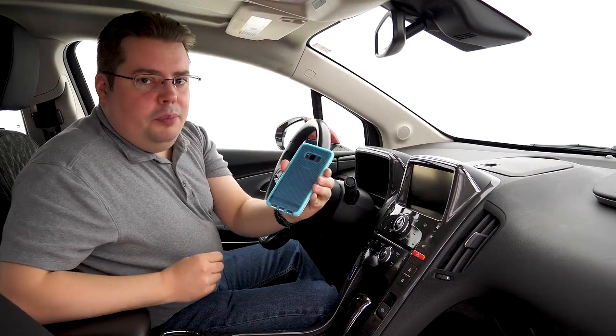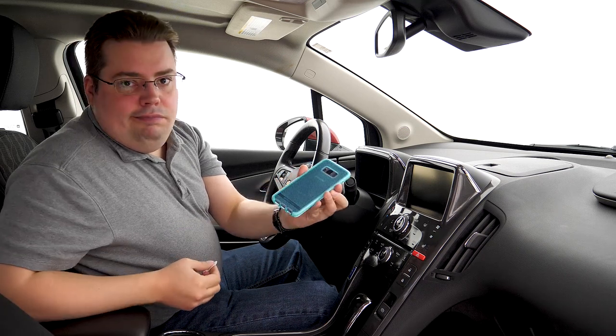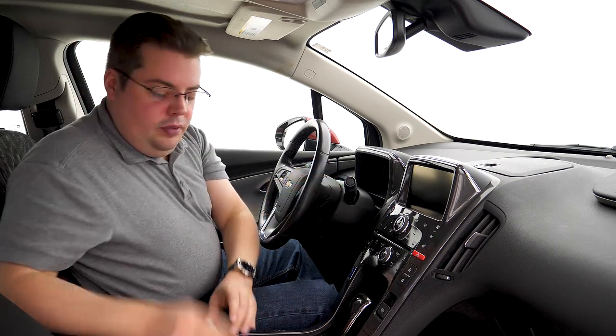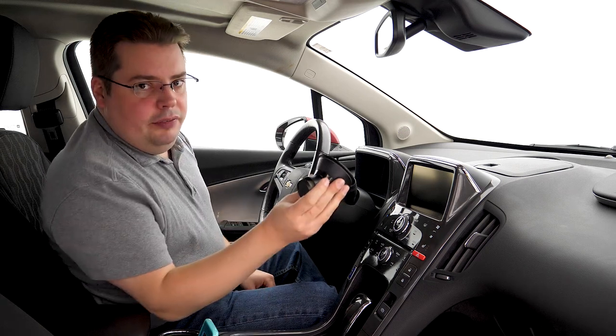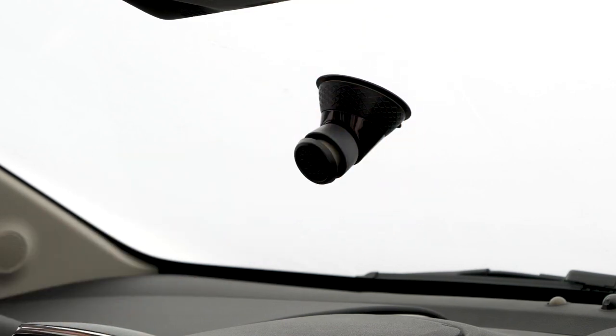Now, while that's drying, I'm going to take the phone I'm going to use and wipe off the back. Now I'm just going to set that aside to dry. While I take the Oliv, I'm going to attach it right to the windshield and give the ring a twist, and now it's in place.